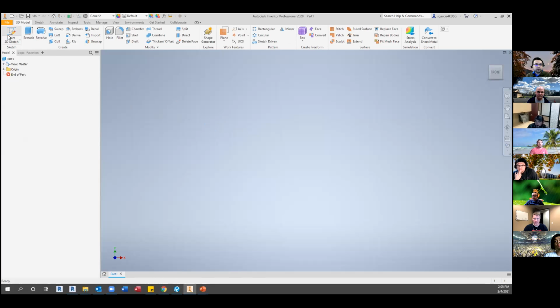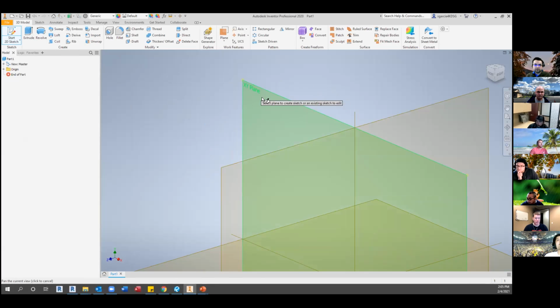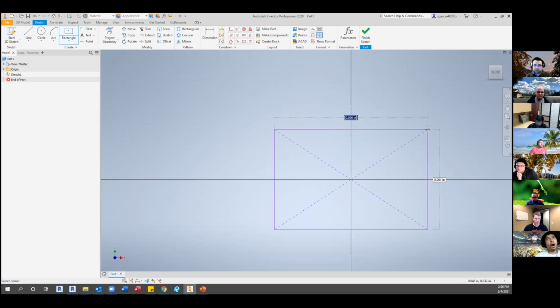Okay, so the Inventor part we're going to be creating is parametric, exactly what we have right now. We start by creating a new sketch. As we already discussed, remember, this is the plane we want to work on. So let's start by creating a rectangle. Probably some of you are aware of how Inventor works, but some of you have a lot of knowledge of Inventor, so just be patient with me regarding how I create this part.